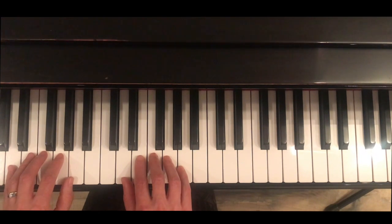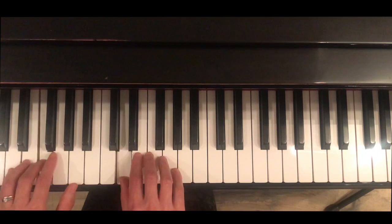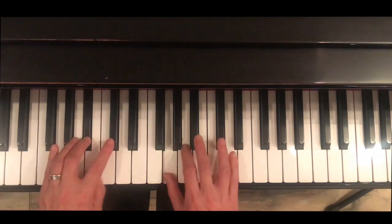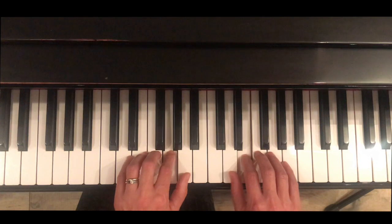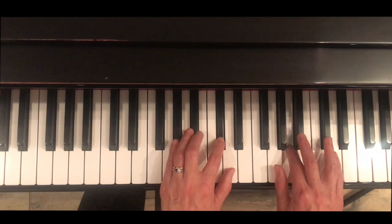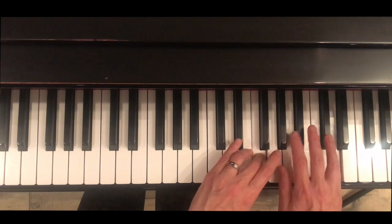Our hands together, D harmonic minor scale in six, nice and slow. Right hand under, left hand over with three, left hand over with four, left hand over with three, left hand over with four.